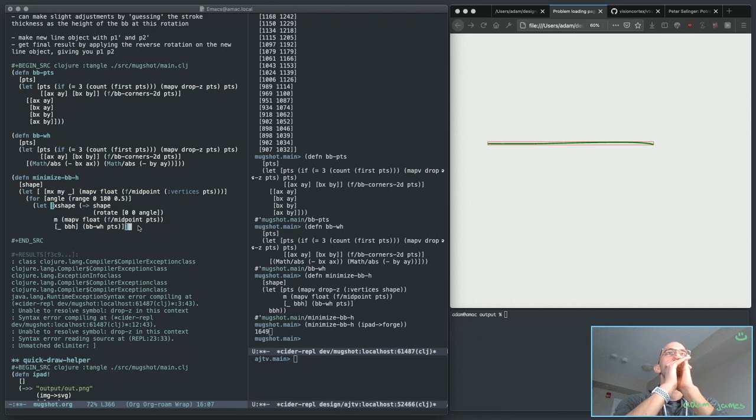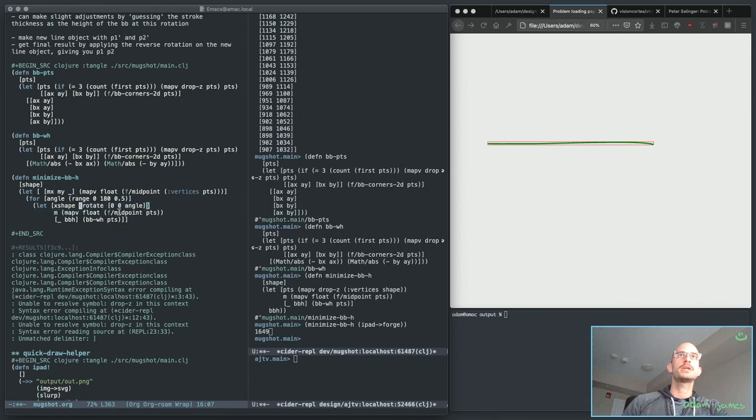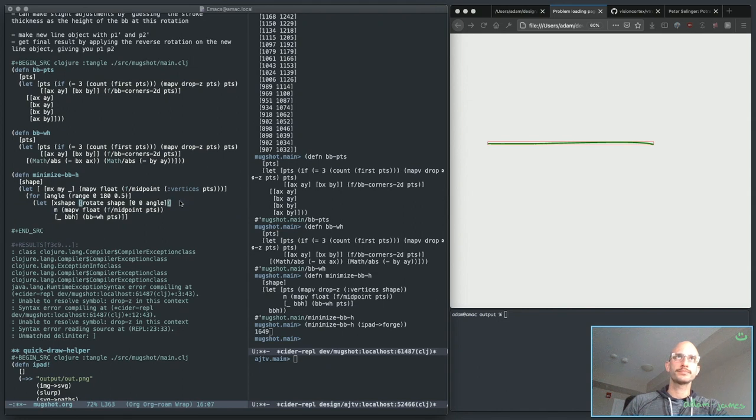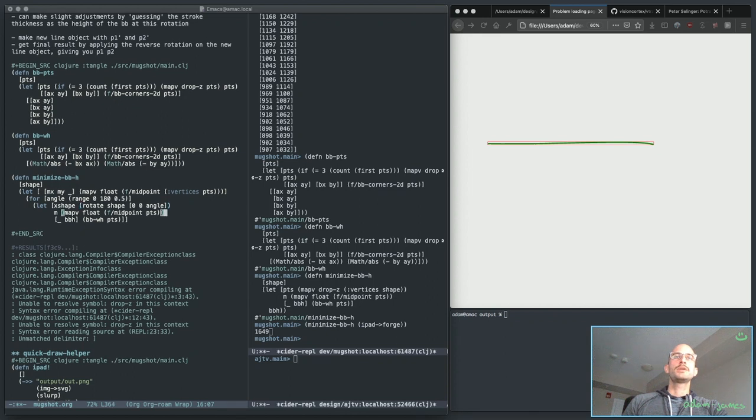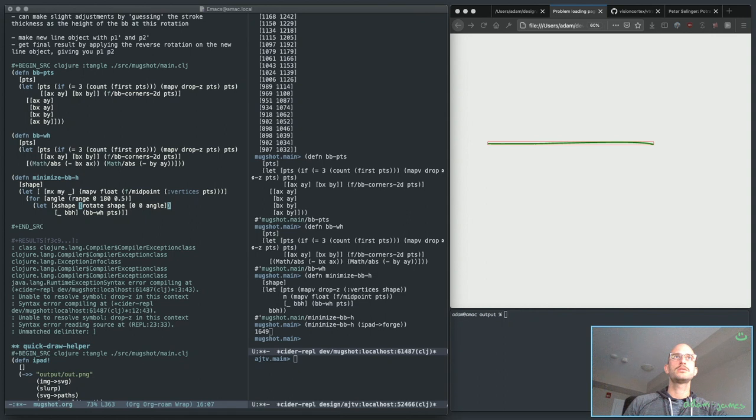Okay, X shape is just rotate the shape by the angle. Then you don't need the midpoint in here after all. And then the height is just the bounding box width and height of vertices from X shape.